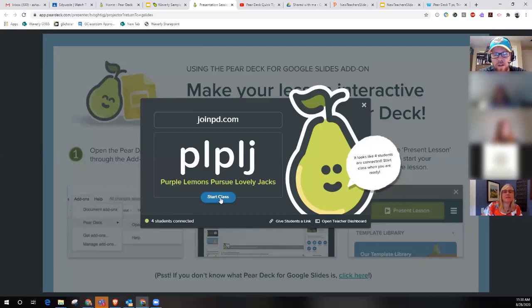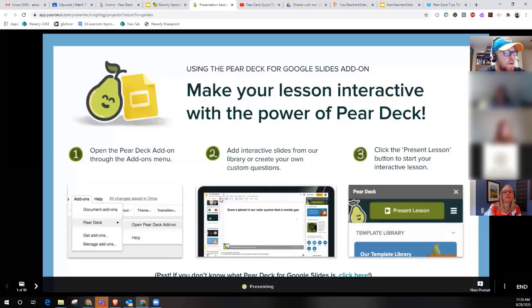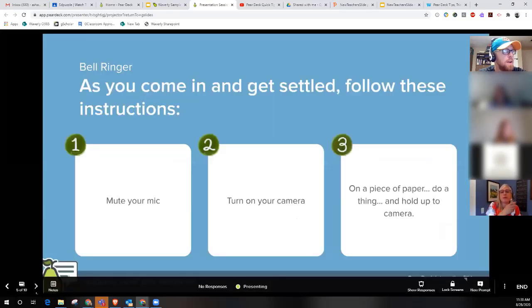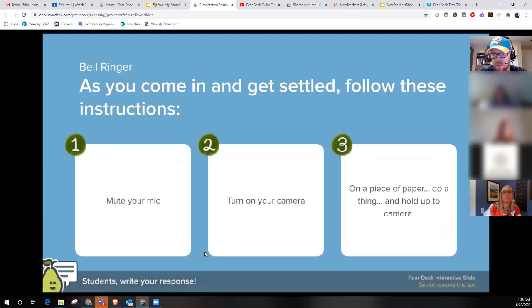Okay. So now I can hit start class. And now I am presenting, and you're seeing what's on my screen, right? So if I scoot a slide over, now it changed your slide. Scoot a slide. And now you'll get that prompt. Did you see how the little bar came up on the side for you to type things? Yeah. So you could type a thing, and I don't even care what the thing is that you typed.